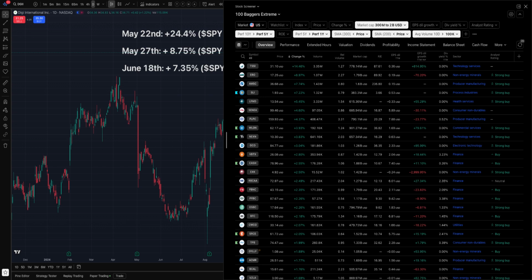We need room to move, so there's no overhead resistance, and a stock that has the capacity to move a lot. We need favorable trends, which means stable moving averages, and good short-term signals, which means a good intraday chart.